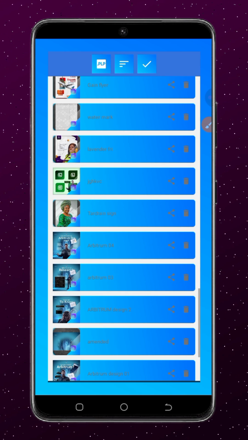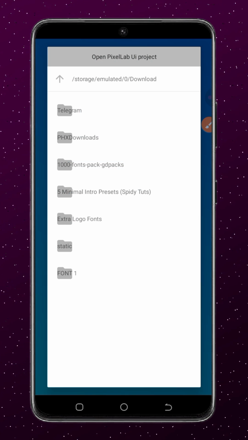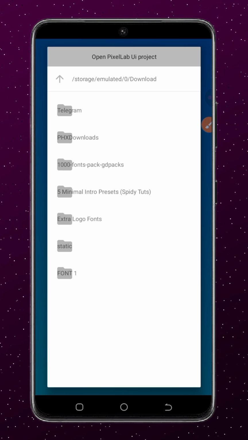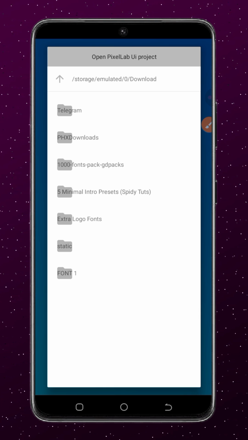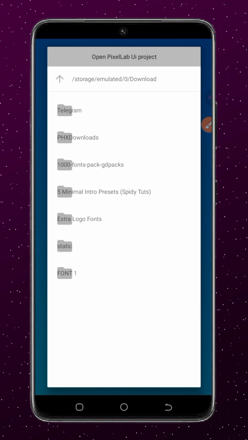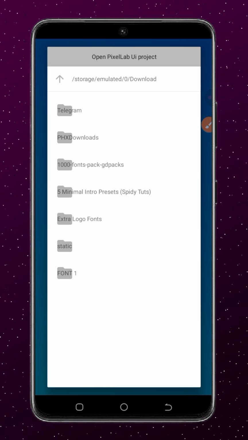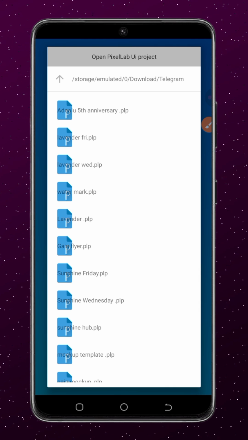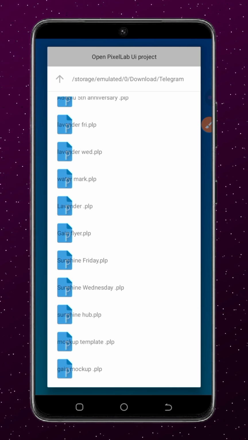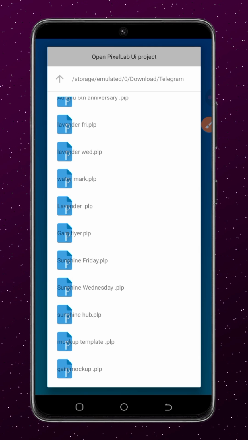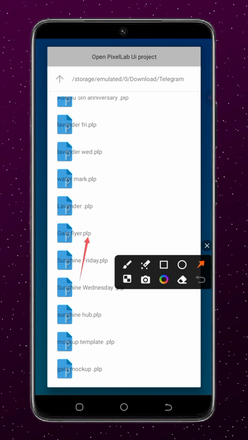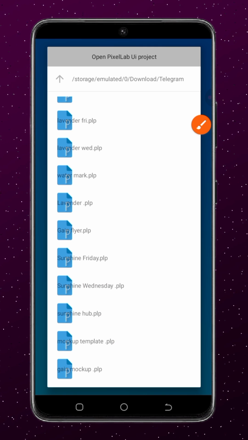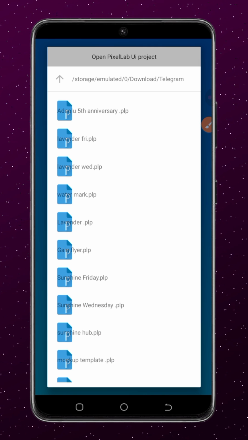And if you click on the PLP file, it will open your files, whereby you get to check. This one actually works for if someone shares a PLP file with you and you saved it on your device. Now you want to get it into your Pixellab. I think I have one here. Let me click on. Can you see this PLP? All these PLP files. These are all PLP files. So if I click on, which one should I use right now? Let me click on.